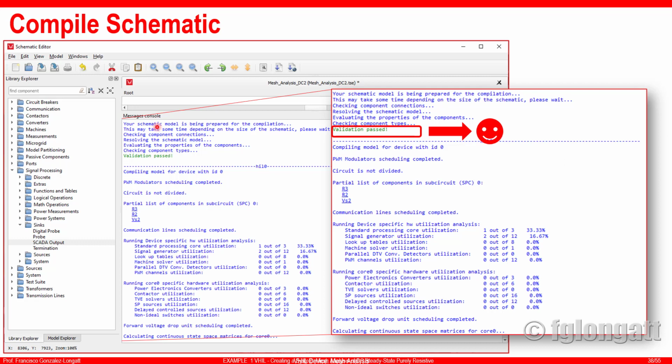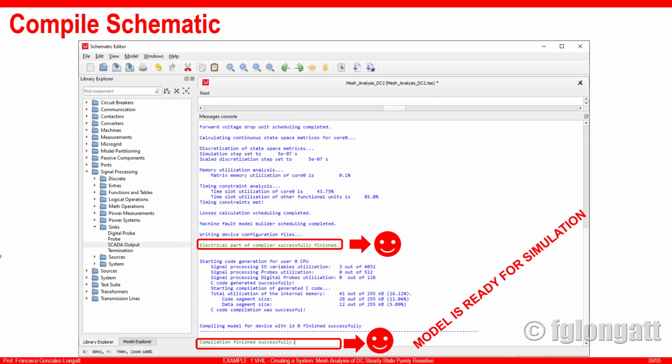In this compilation, you will see that there are blue and green text. I just focus today on the green, and in this case, the first check and the validation pass is related with the components type. And then there is a second validation related with compiling the electrical parts.